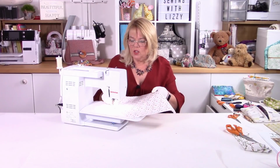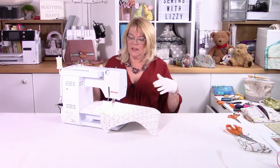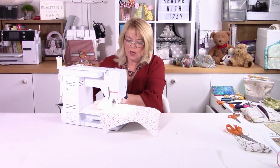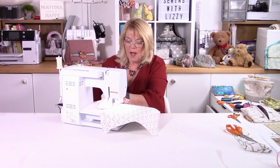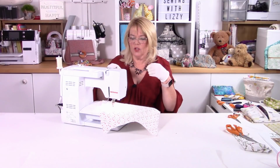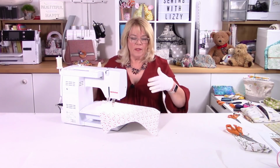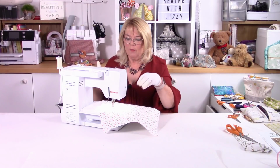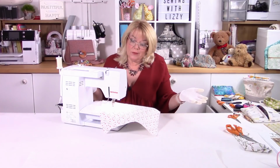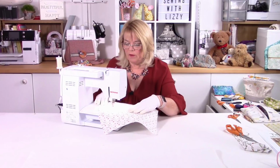So the first thing we need to do is pop our scrap fabric under there, if you want to go that far, and just get that relaxed feeling. You can bring your thread up to the top by just putting needle down, needle up, and bringing your thread up, but I like to just stitch a little bit on the spot just to anchor those threads down, and then I always move away from my thread. I don't go back on myself. You should theoretically start in the middle of your project, but with stipple quilting I start at the edge. Call me a rebel. So then it's just a case of relaxing and just moving your fabric around.